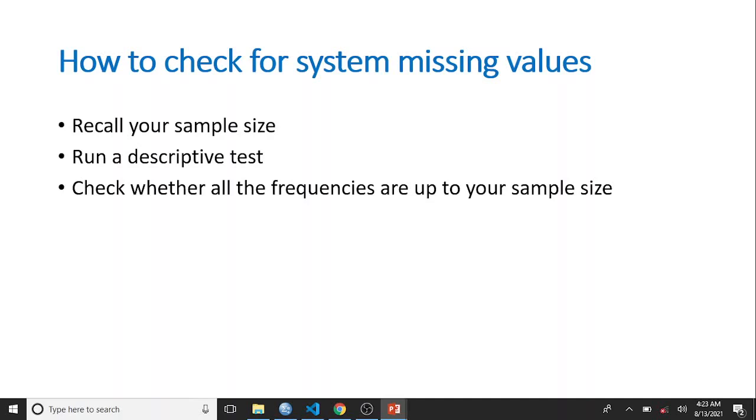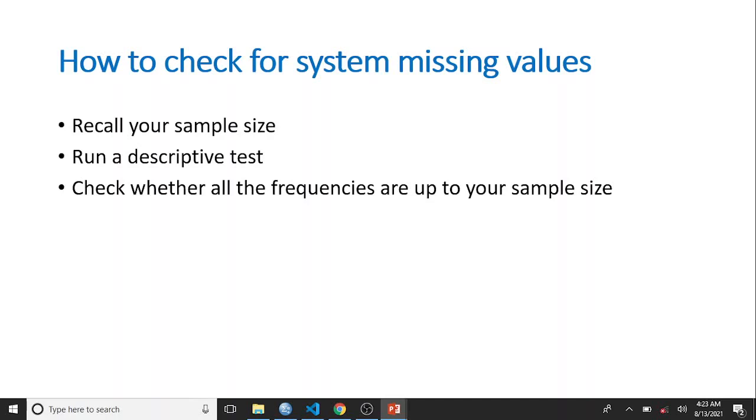The very first thing you have to do is to recall your sample size. What is the sample size? And the second thing you do is run a descriptive test and check whether all the frequencies in your descriptive test results match up to your sample size.